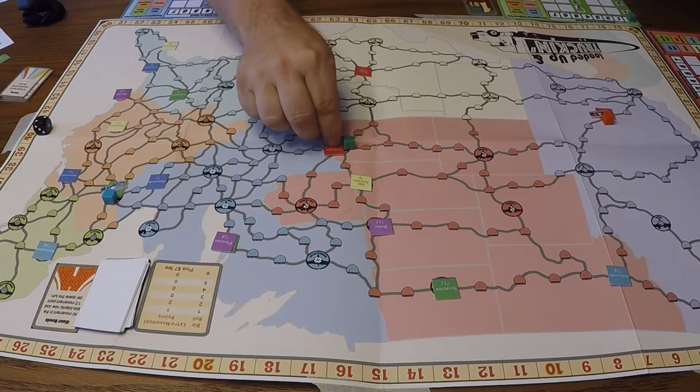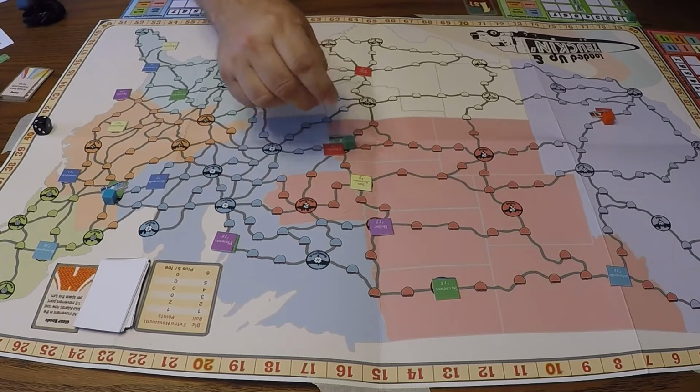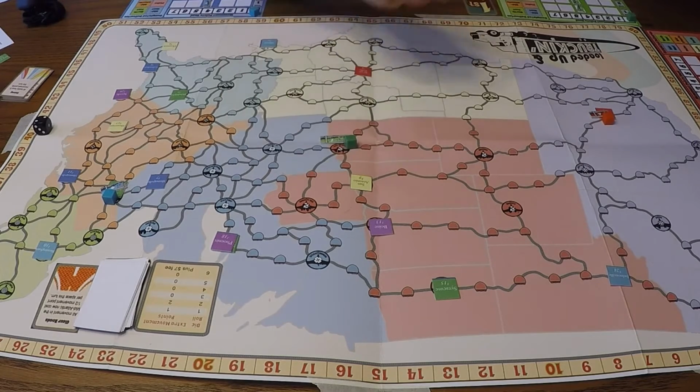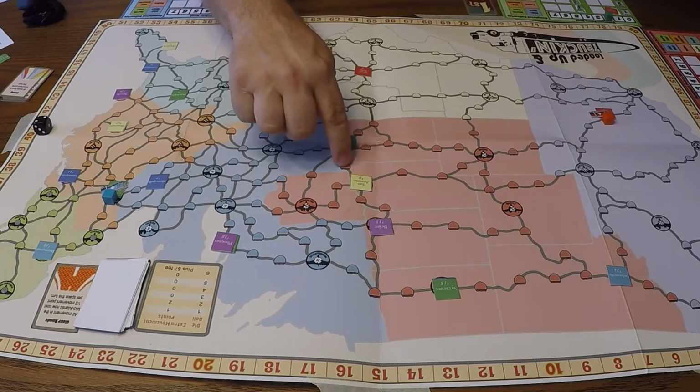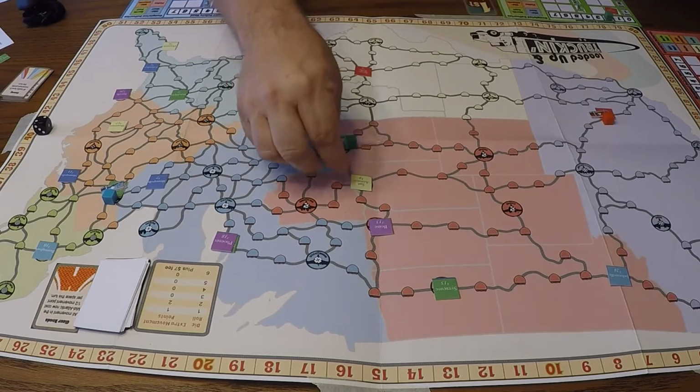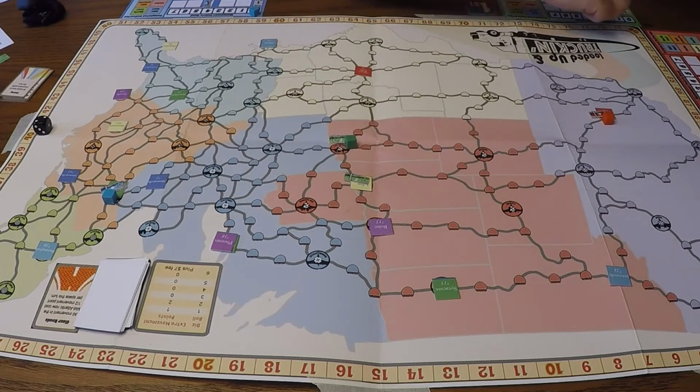So my truck number 1's got 7 movement points. I'm here in Omaha. I'm going to spend 2 movement points to pick up the good, and place it in my truck. So I've used 2. I'm going to then drive 3, 4 to get to Omaha. So I'm in Omaha, that's 4.